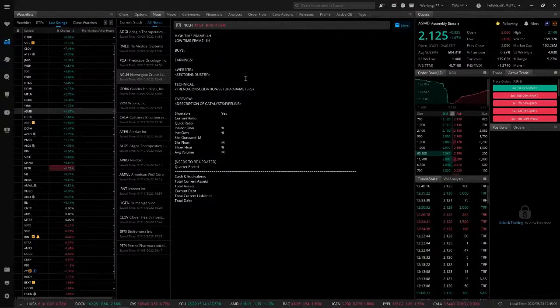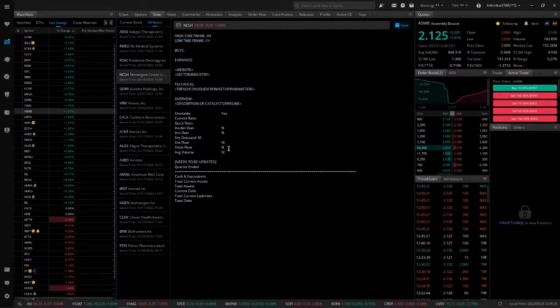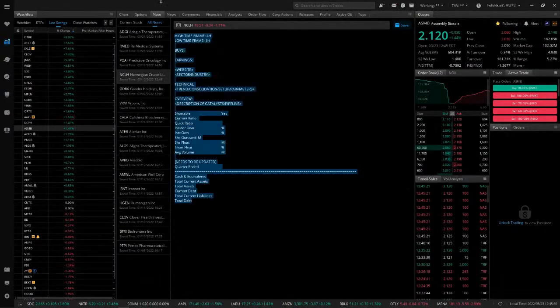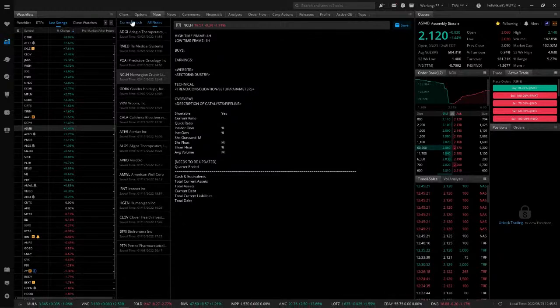Make sure you save the notes. That way, when it's time to look at the stock again, when you're ready to add or when you're doing your nightly due diligence, you don't have to do all that work again, because nothing really is going to change. They're not going to get a new website overnight. They're not going to change sector. Time frames aren't going to change. So all this work is already done, and you can just look at the list of stocks that you have, read through what you've already done, and determine whether or not it's worth placing a buy.